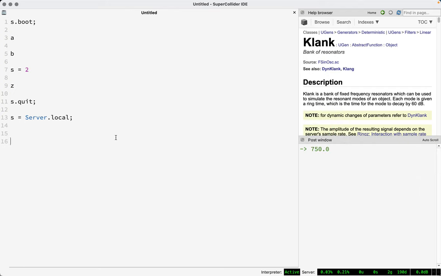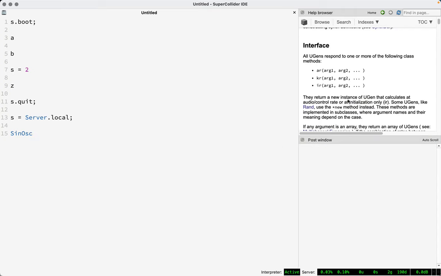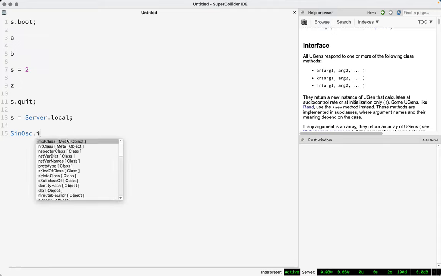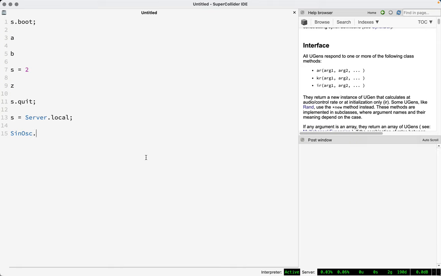All right, so let's tie this back into unit generators. I mentioned in an earlier lecture the idea of literals, and numbers are literals, strings are literals, but most classes we think of more abstractly. It's the class name, and then we use some method to conjure into existence an instance. So we don't do UGen name dot new. This is not something we do. Instead, UGens use one of three methods which determine the rate at which it runs. These are AR, KR, and IR. And most unit generators do not respond to all three. Most either respond to AR and KR, or KR and IR. But it's always gonna be one of these three methods when creating a UGen.